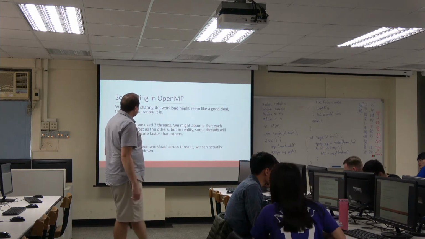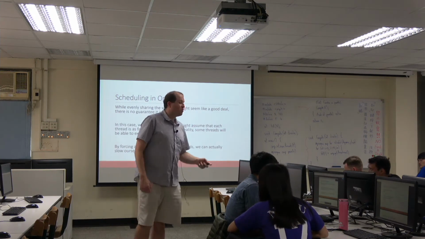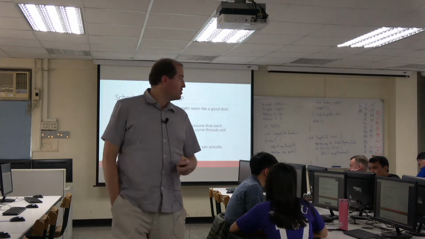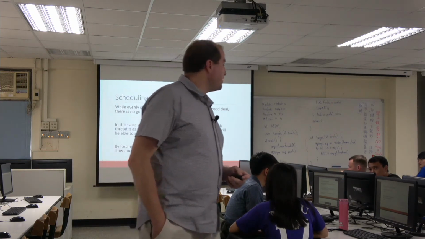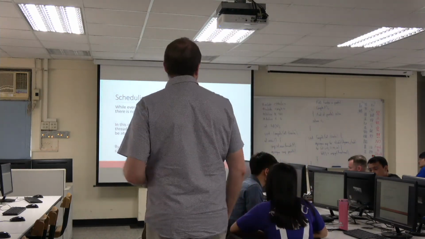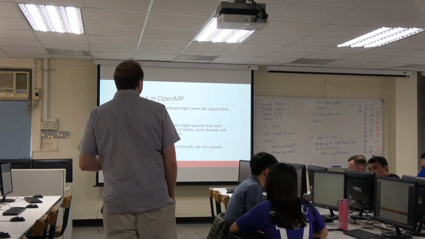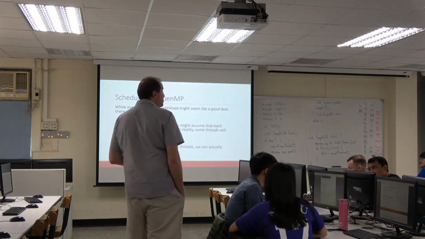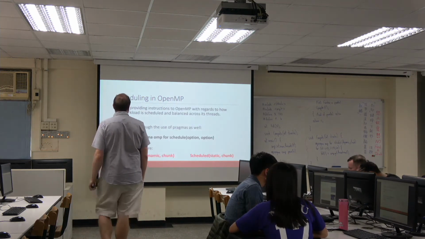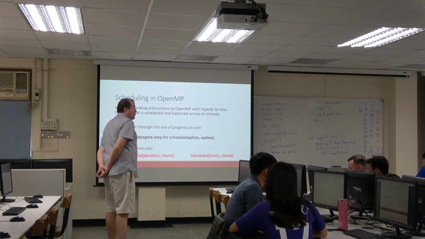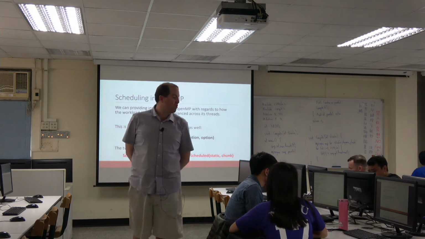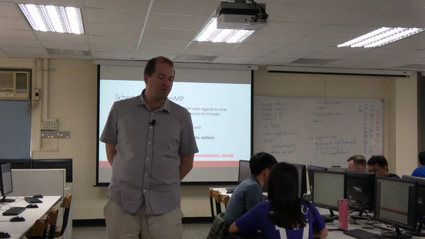But by forcing an even workload across cores which have different speeds, we are essentially forcing ourselves to go slower, because the slower threads will have to force the other threads to wait for them. Unless there is a way that we can provide information to the computer about how to better share the workload. And that is what I'm going to do now. There is a way that we can provide information to the system about how we can share the work across these cores.